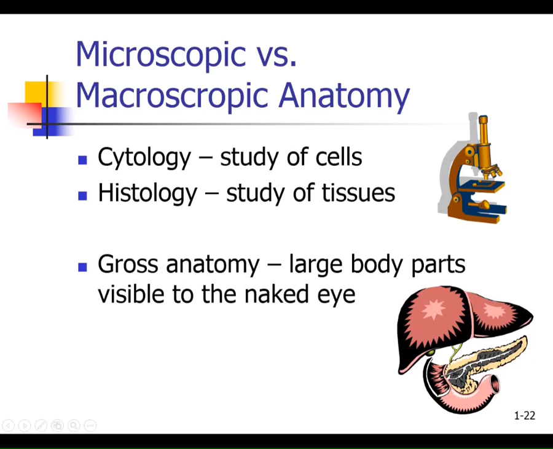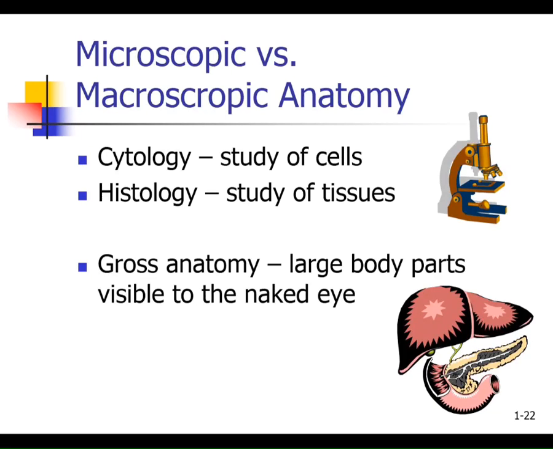So where I really want to pick up is right here. So we know what the definition of anatomy and physiology are. Now let's just talk about microscopic versus macroscopic anatomy. This basically means what can we see under a microscope, what can we see with our bare eyes. If it's under a microscope, it is microscopic and is broken into two basic areas, cytology and histology. Cyto means cell. So cytology is a study of cells. We'll definitely be doing that.